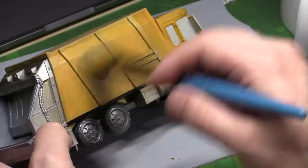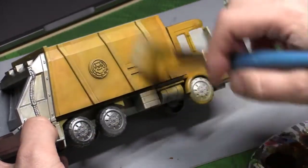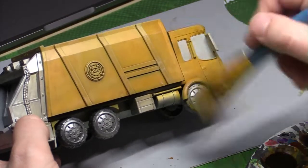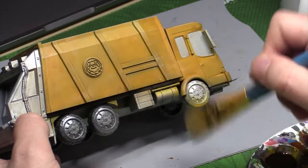So you kind of see how we're just going really quick, really fast, and we're getting good results for what we're looking for. This will look great on the table next to some characters and stuff. It's not going to overshadow any of them. It's just going to look nice and fun.